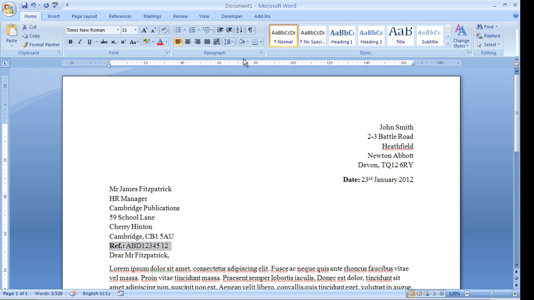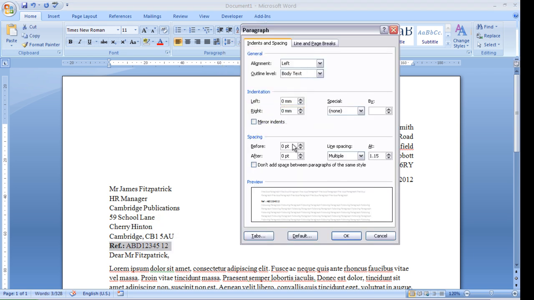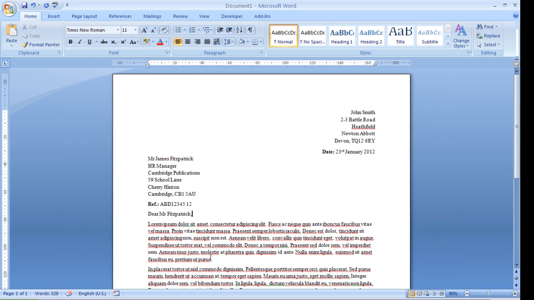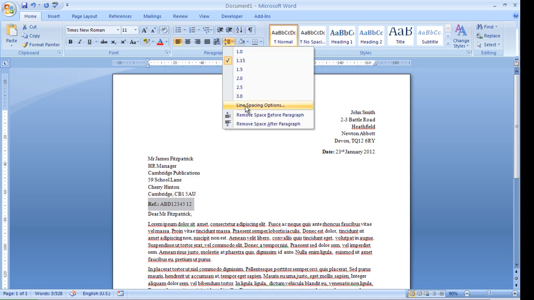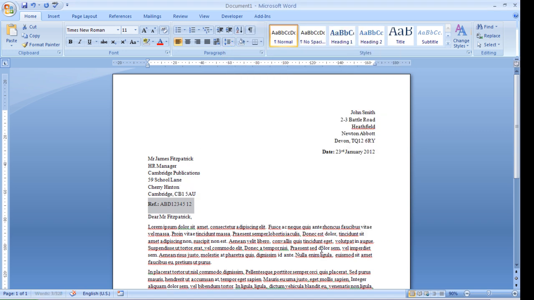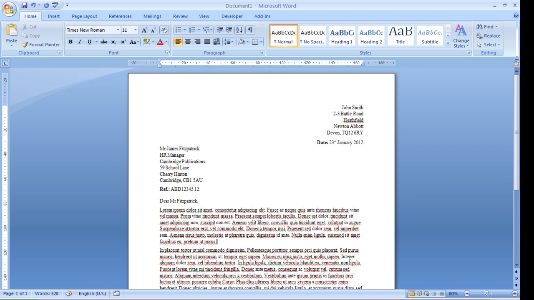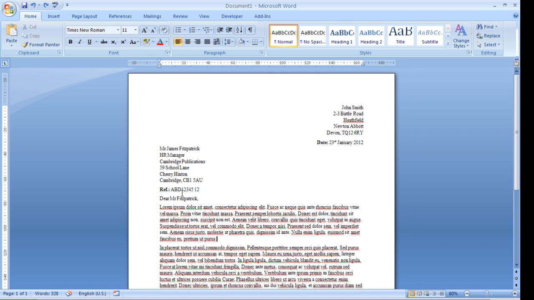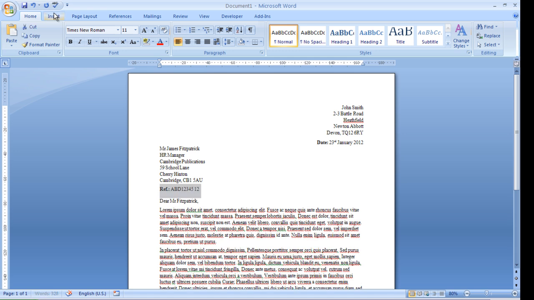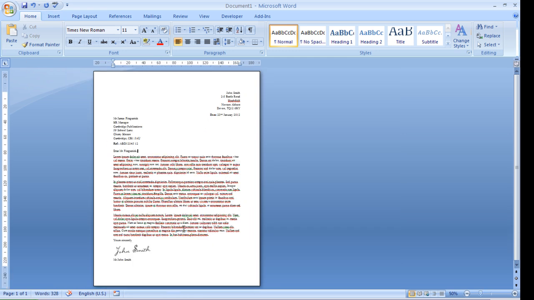Now I want to add some spacing before and after this particular line, just to separate it from the text around it. I might actually add a little bit more space afterwards and make that 12. There we go. Not sure about that. I'm going to remove that. Oh no, I'll put it back again. Right, there we go. That is our finished letter.